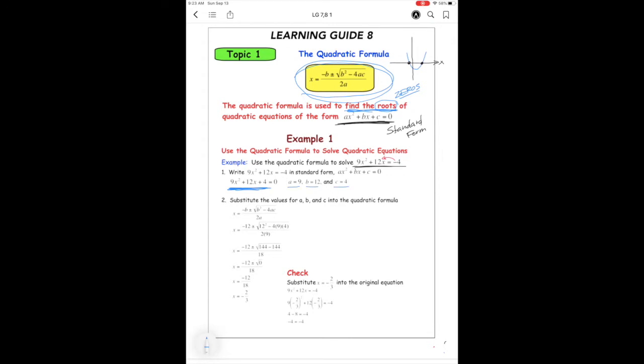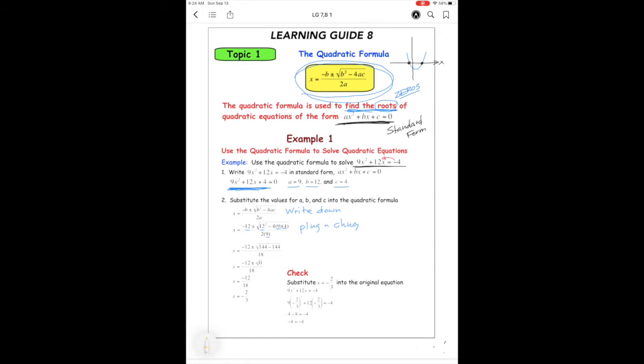Okay, then I always write the A, the B, and the C. And when I'm in grade 11, I would strongly recommend you guys, please write this down. Because as you write it down each time you come to a problem, you'll get to memorize it. All right, so then I plugged and chugged. All I did is plugged and chugged. Plugged all the values in, the B's, the A's, the C's, the A's, and then just work down.